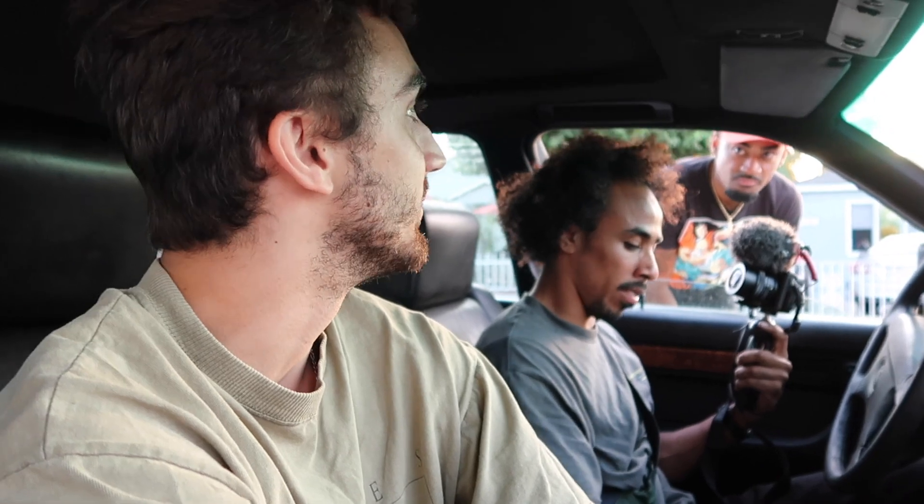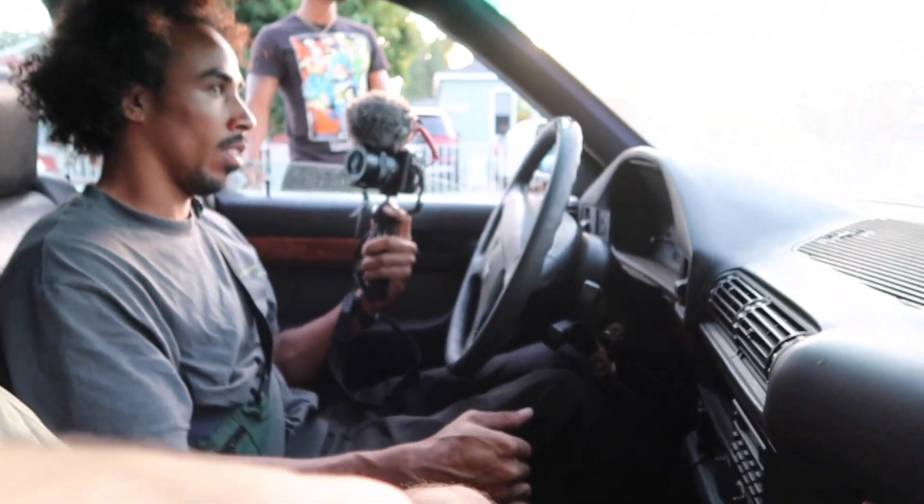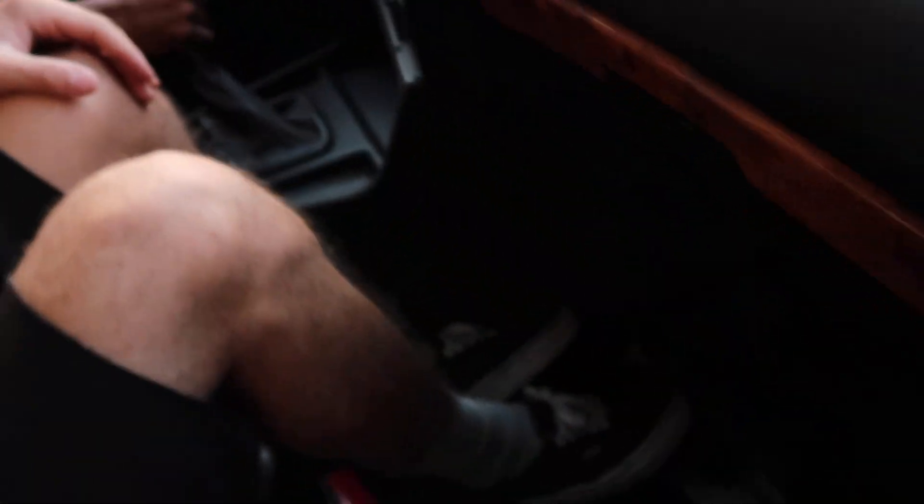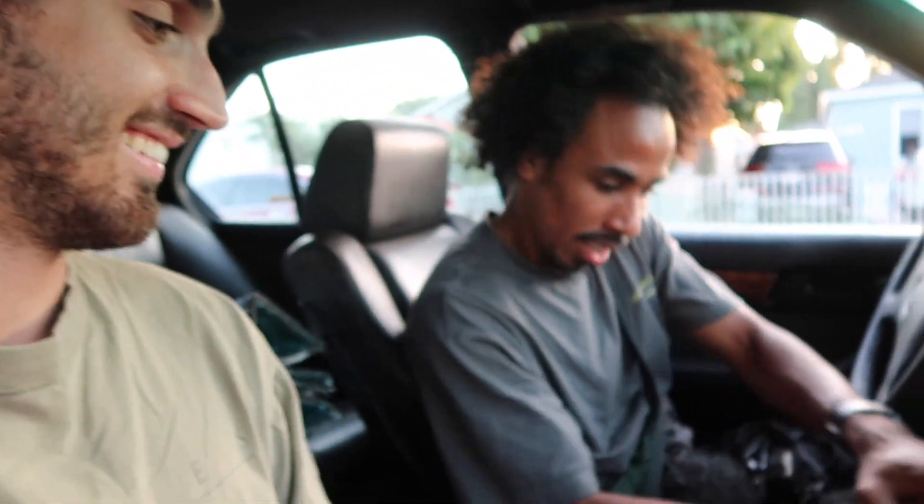I'm glad this guy's here — he drove that car all the way from Chicago. The chassis mount is horrible, that thing sucks. Watching this dude fight it to get into gear with the stock shifter every day. I tried really hard to make it to the meet with this car. I found a shifter right here, but this frankenstein setup needs work. We'll cut to when we find reverse.